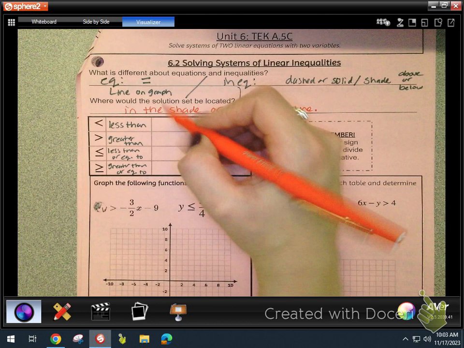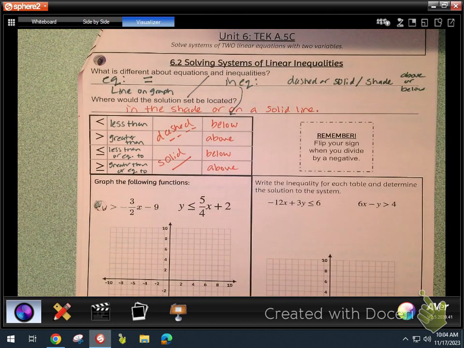So, again, we want to make sure when we're graphing these that we're in slope-intercept form. If we're not, like on the second one, we are going to have to convert it. We will do that in a second. But first, let's do the first one that's already in slope-intercept form.